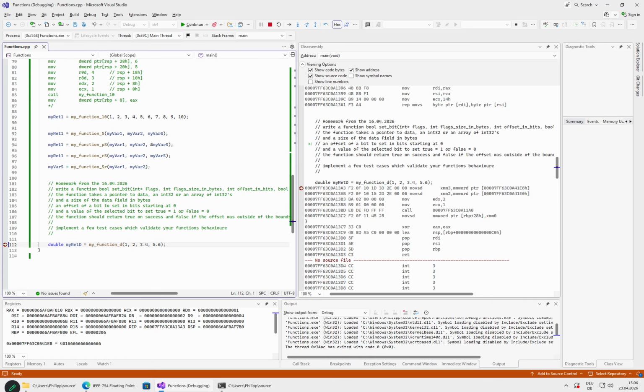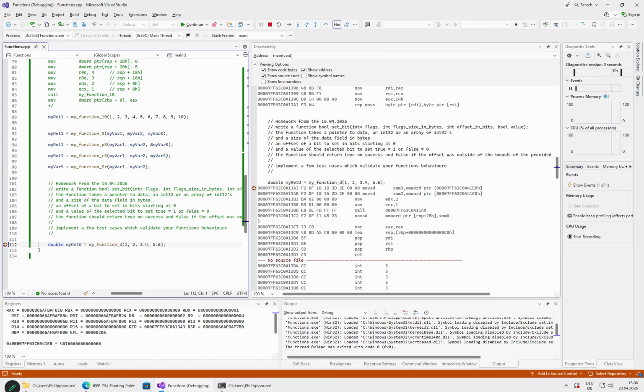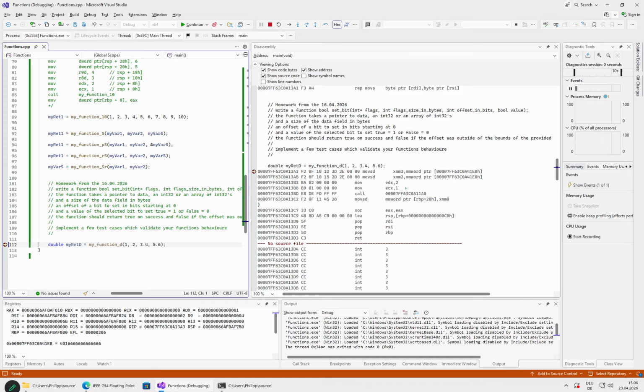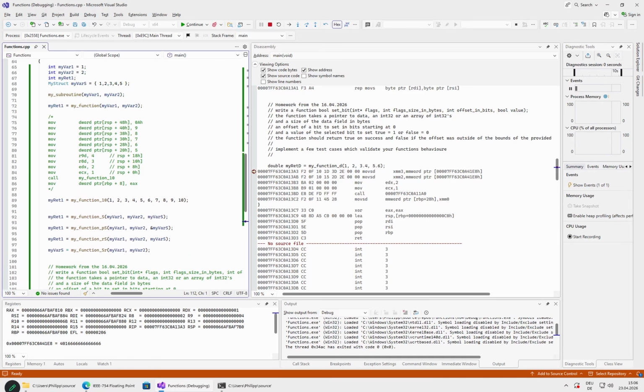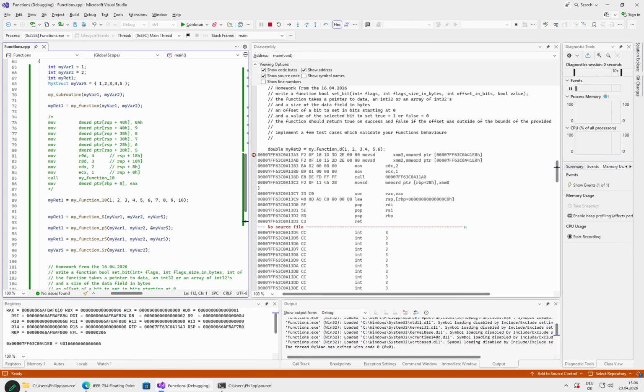As we remember, the arguments are usually prepared in reverse order. So we start preparing the last argument, and last we prepare the first argument. So here it is made quite the same way. So we see here the XMM registers are used instead.